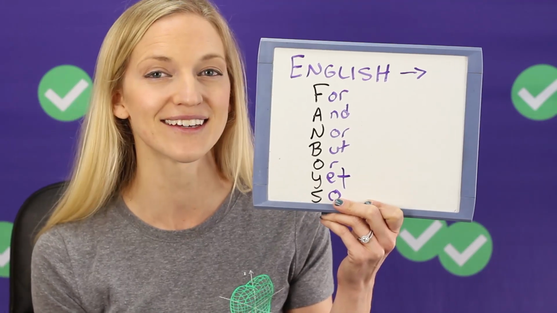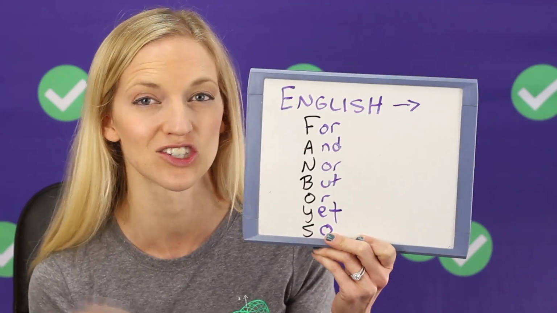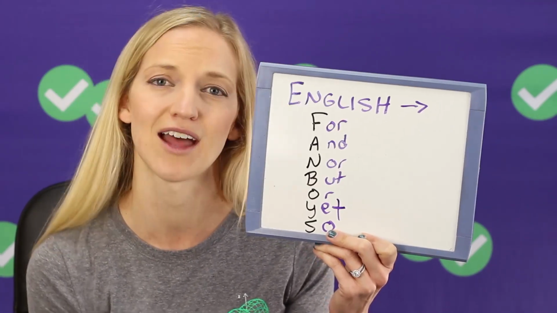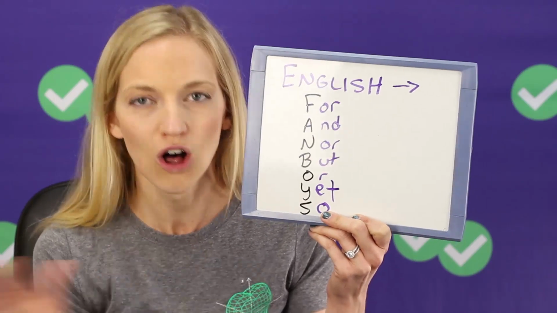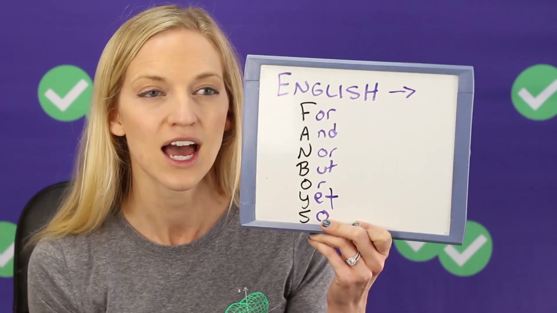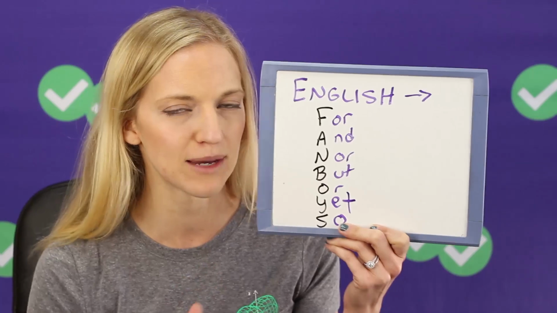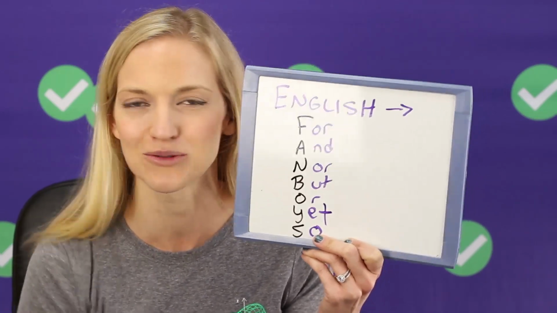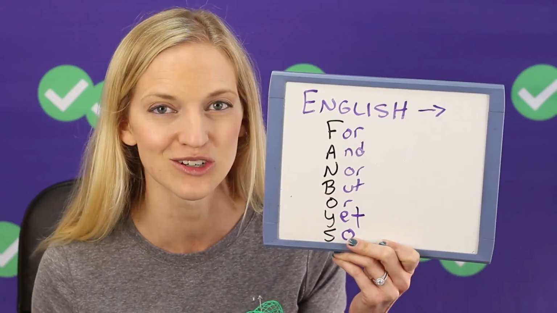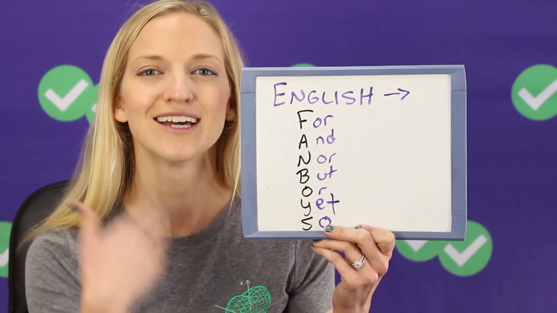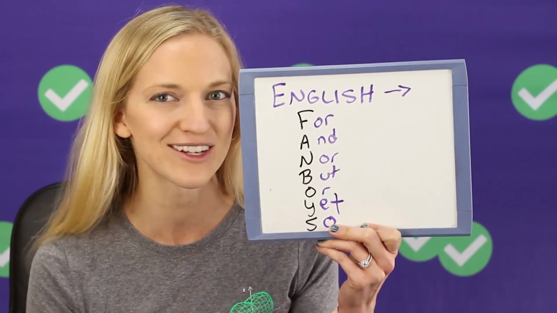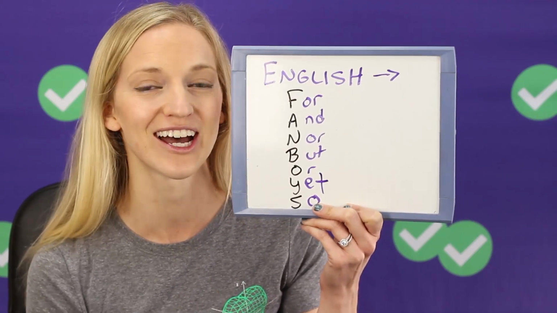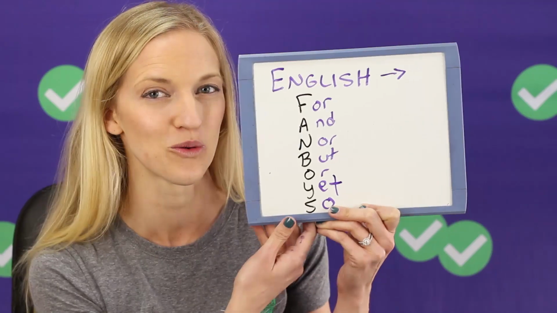Well, because the ACT loves to test sentence structure, and there are comma splices and run-on sentences to fix all over this test. One of the favorite non-FANBOYS they like to trick you with is however. You can't use however as a conjunction to join together 2 sentences. So if you remember your FANBOYS, there's no H in there, there's no however, it's just these 7, so make sure you memorize those.